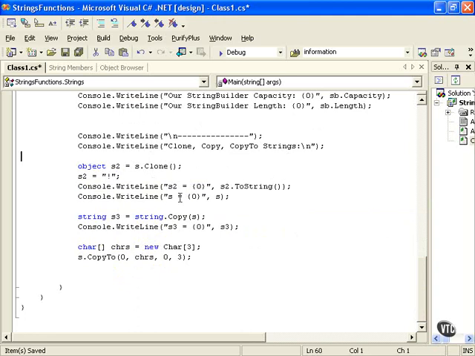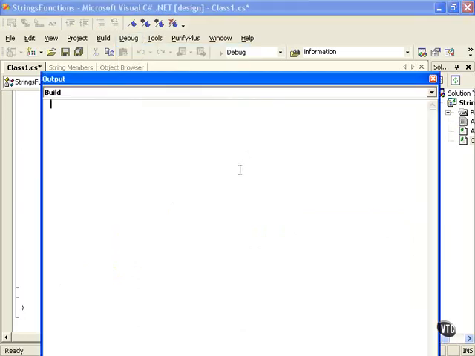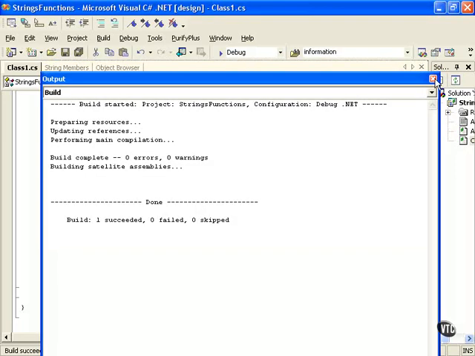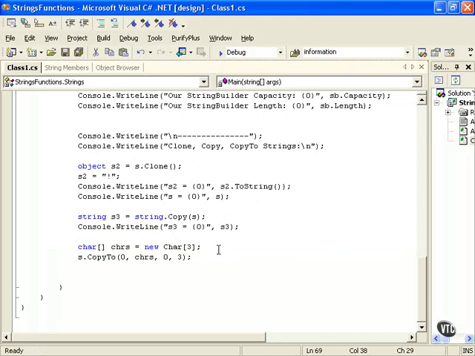Now, then we're going to output our old string to see that it's still going to be what it is. So we're making a copy, but we're also cloning it into an object. So we're not referencing the same data area, because we can see that the first string is still intact, but we're creating a reference to a new copy, a clone of this particular string. So we'll take a peek at that. And then you see that after the Clone, Copy, CopyTo strings setup, S2 has been set to exclamation. S1 is still what it used to be. And now let's see how the other ones work as well. So we're creating an object and a reference to data.